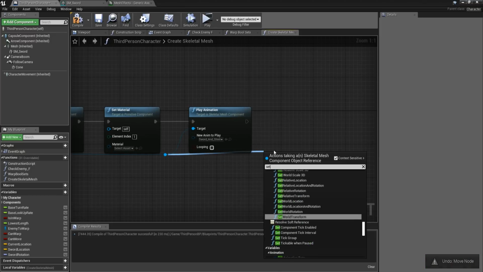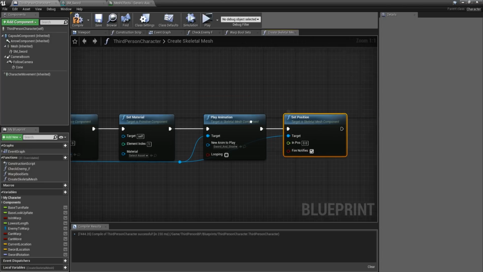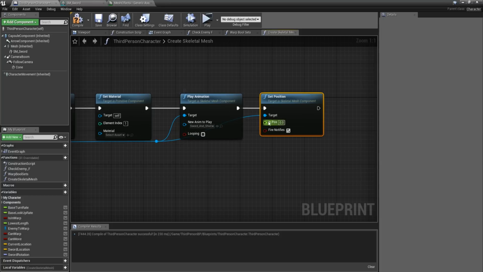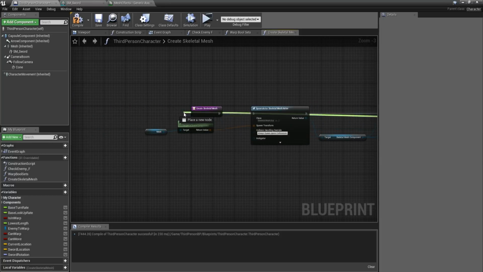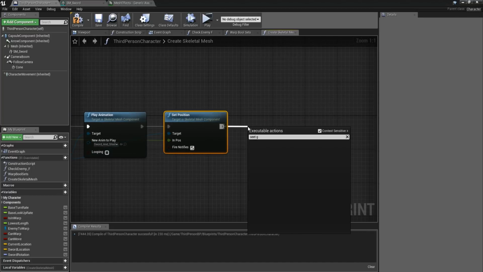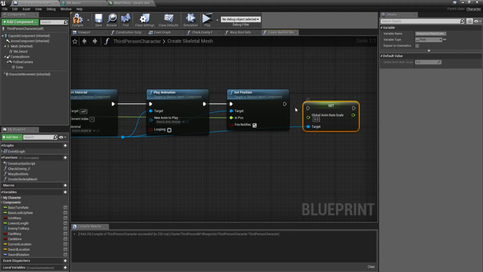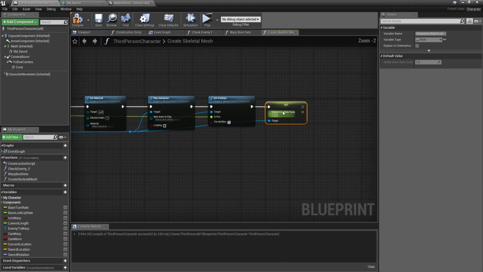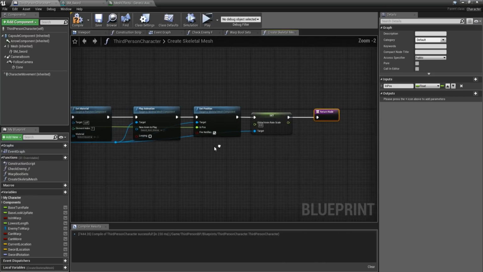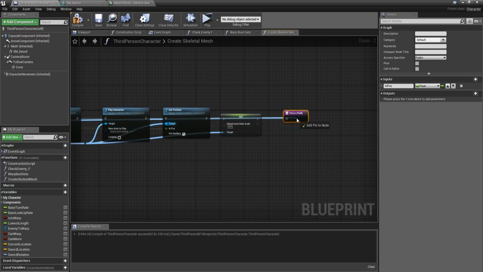Okay, set position. What this does is set the position that we want the animation to be in, right? So the exact time, and the in position is going to be an input. Then we are going to set as well for the skeletal mesh, set global anim rate scale to 0 because we do not want this to be played. And then we are going to have here a return node with an output that is going to be this return value from the spawn actor from class.